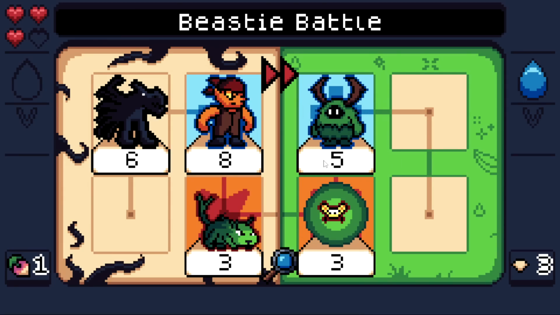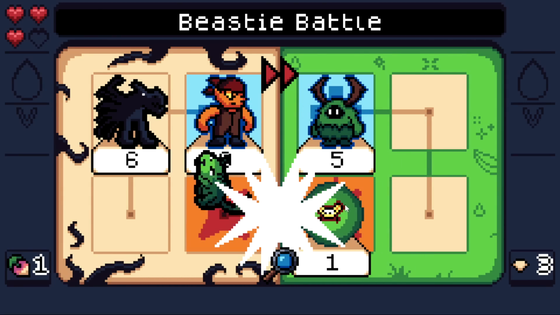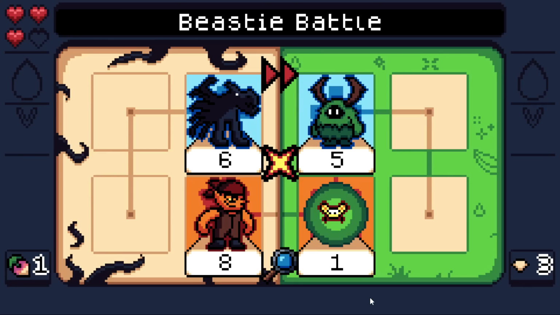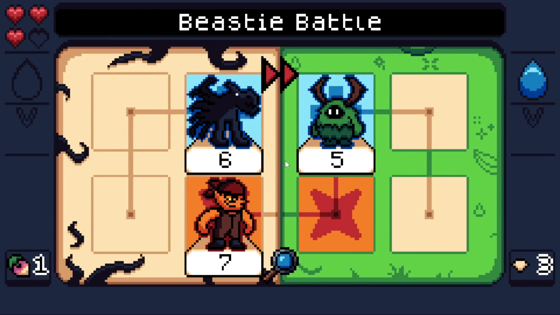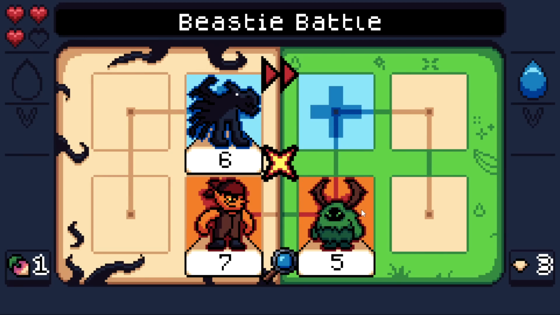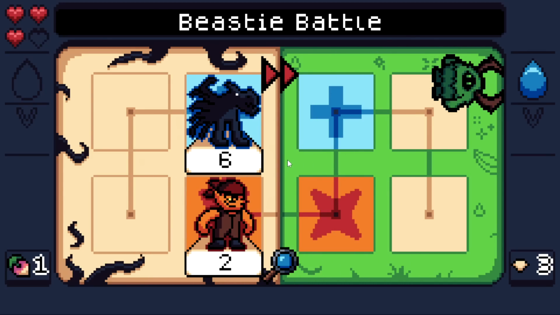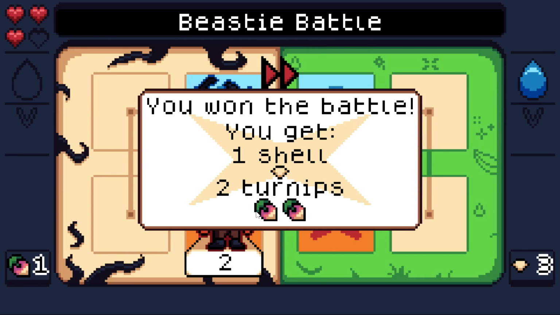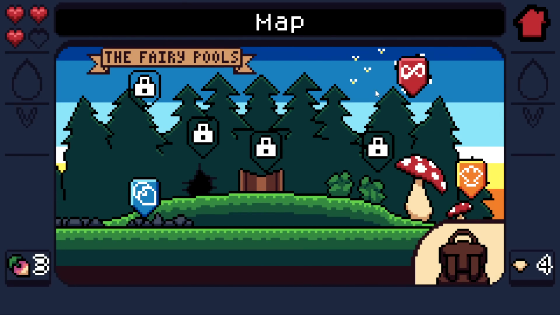Why are you not doing this? If you're outnumbered. I guess you're not outnumbered. Now we have even more of you. So yeah, you're actually doing nothing. But we also just kind of outpower you. Who are you, by the way? If the ally's power is above 1, its power can't go under 1. I ain't too concerned about that. So I hit ya. And then you turn your unused mana into power? Is that... Nah, you just die. Okay. When a player is on their last beastie, their V is spent to give it that much power. Would have thought that would have given him some power, but who am I to say much?